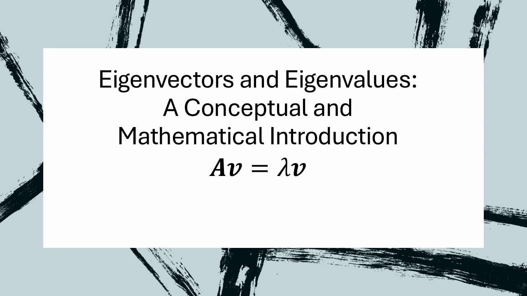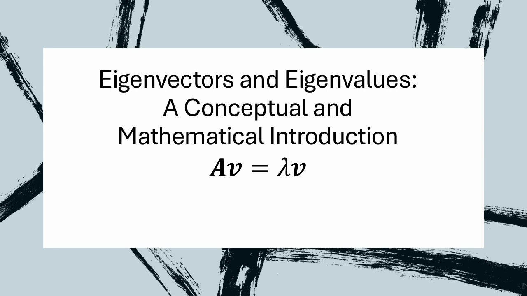In data analysis. Okay, so now we're switching gears from particles to data, right? Imagine you have a huge data set with lots of different variables, like trying to understand customer behavior based on their purchase history and demographics. Exactly. That's a lot of information to deal with. Yeah, for sure. But eigenvectors can help us simplify things. They let us find the most important dimensions of the data, the ones that explain the most variation. So instead of trying to look at hundreds of variables, we can focus on the few that really matter. Right. And this is used in all sorts of applications like facial recognition and recommendation systems.